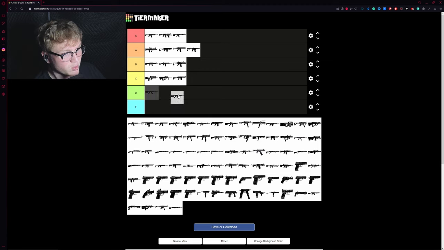Next up is Zofia's M27. This is going to go in B tier. The recoil nerf really kind of hit it down, and honestly, it's just not that good of a weapon anymore. There are weapons that far surpass it, and even though you do see a lot of Zofia still brought, you do really just see her being brought with the LMG, even though the LMG also got a nerf.